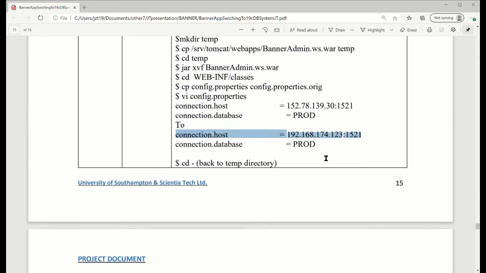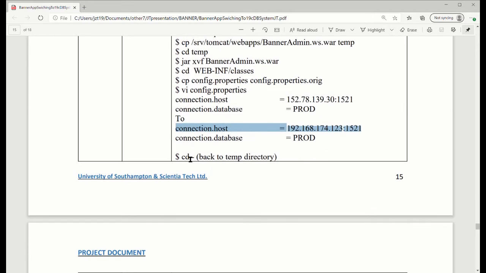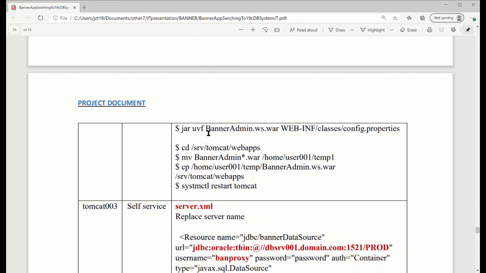Okay. When you change the file, you save it. You go back to the temporary directory. There, you're going to update using this command, jar uvf, with your WAR file name and the file you already modified. When you finish this one, you go to the TOMCAT application deploy directory.